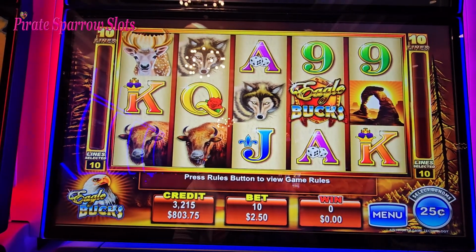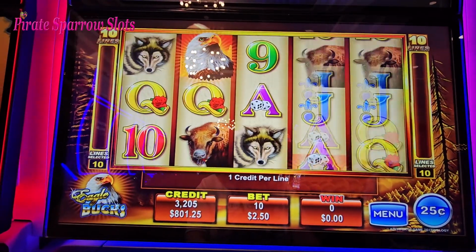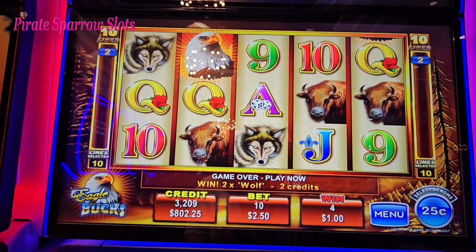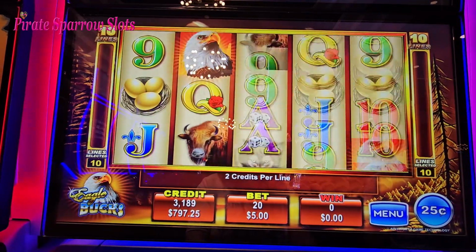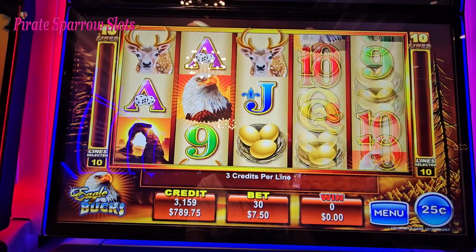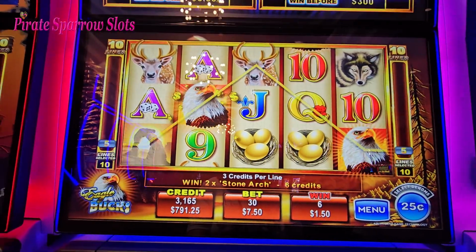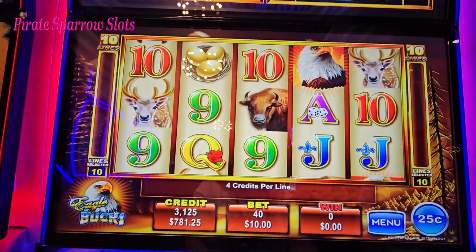Guys. All right, guys, we decided to drop the lines and see if it plays any better. We'll see. 250. $5. $7.50. See if there's any hits over here. $10.